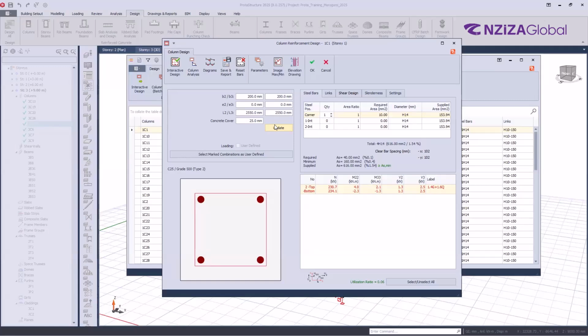If you try to design without having an active building analysis, you will get messages telling you that the analysis is not up to date. So make sure you run the analysis first.